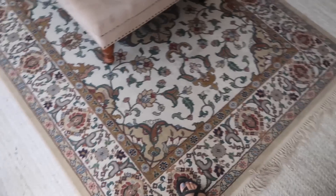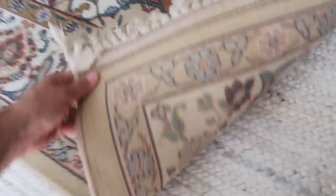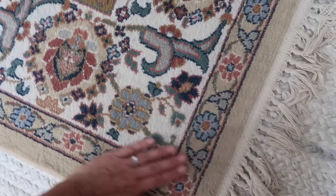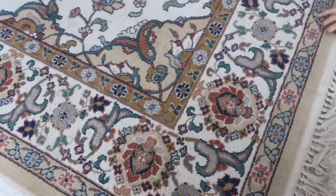This rug Luke and I found in Arkansas last year — we went on a trip just the two of us before I had the baby, and I believe it was about $20 at a thrift shop. Look at the pattern! It wasn't the right size so I just layered it over a sisal or jute rug. Look at the back — test the quality, you can see that it has fringe. Something with a pattern like this is easier to keep clean, it kind of blends in, and that's why these work so well in our home full of so many children.